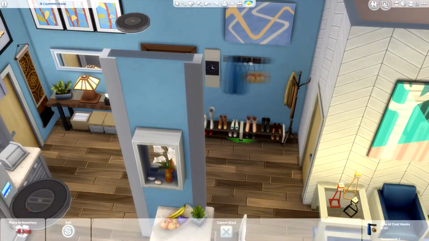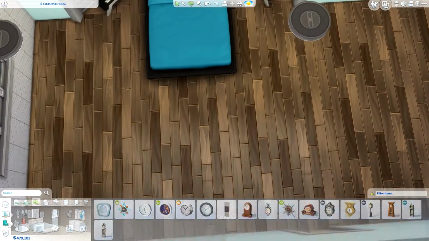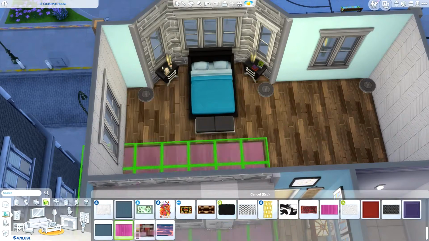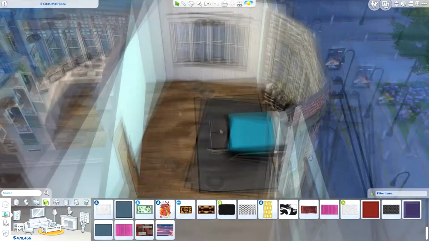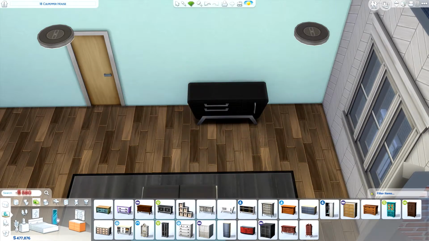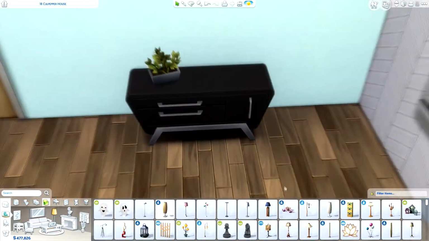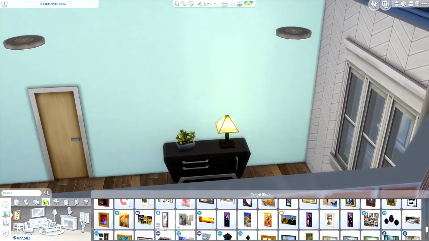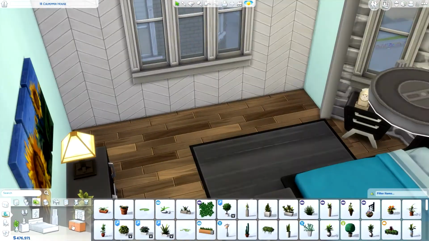I don't know why. Sometimes, especially in bathrooms in game, I always notice if I use one of those smaller vertical mirrors, they always clip into the faucet thing on the sinks. I don't know why, it's just always me. So I always have to use the thing where you press, is it shift and the bracket key, to move the object up, but then you can't use mirrors once you do that, so it's a little bit odd sometimes. Anyway, so we're just working on the bedroom here.